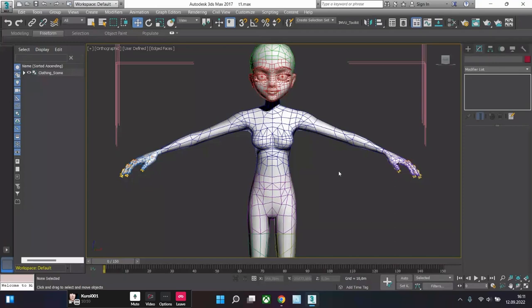Right, so hello everyone. This is Creator in Residence number 10. We've done 10 of these, and today we are going to be looking at retopology. Kuroi is going to be using 3D Studio Max, but basically the principles and the practices of retopology, what it is and how you use it and all that sort of good stuff.